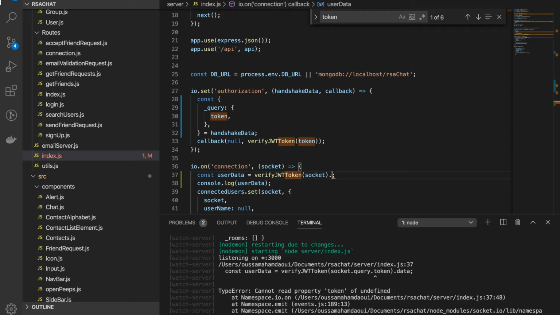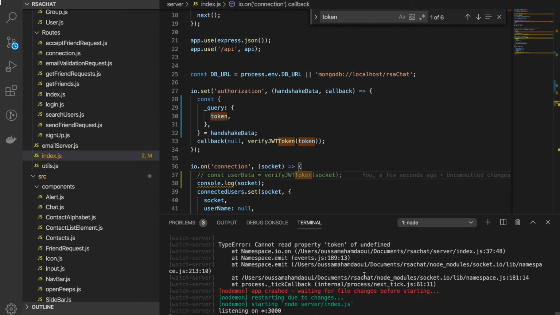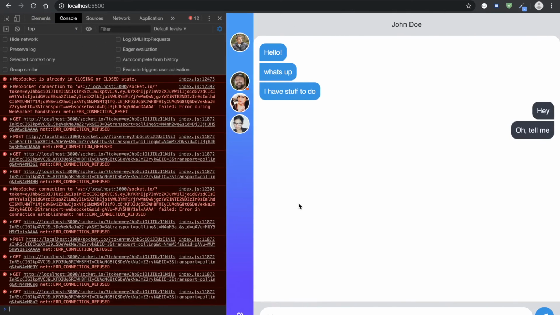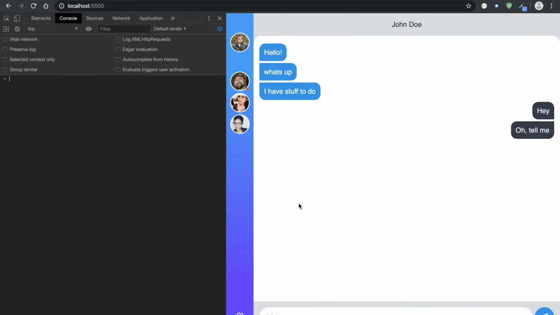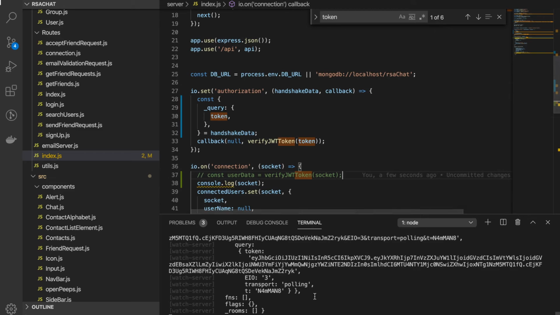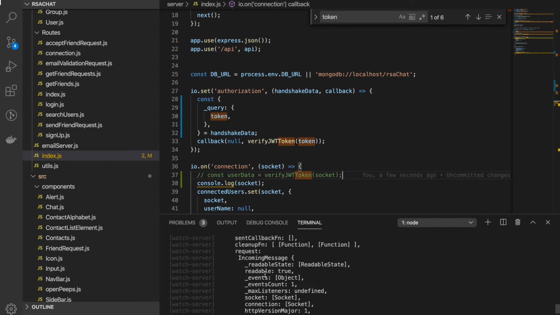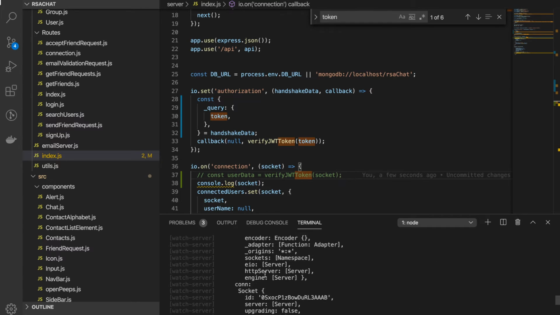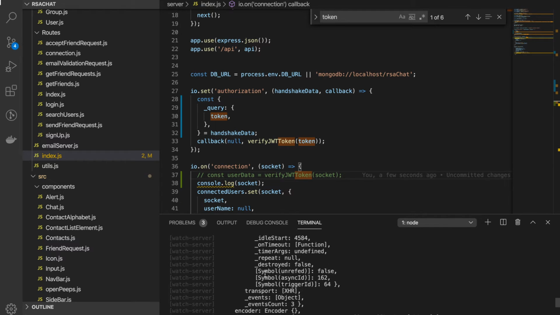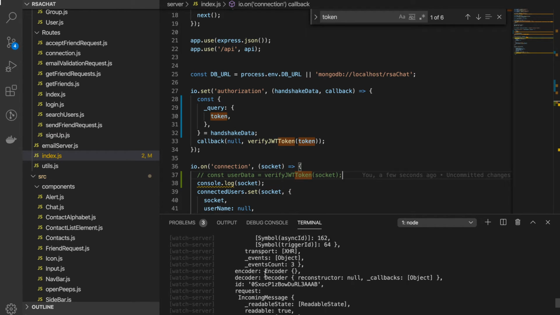Okay. Come on. So this is gonna be socket ID server, transport, request.